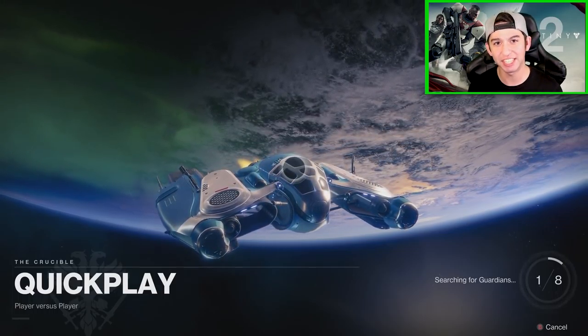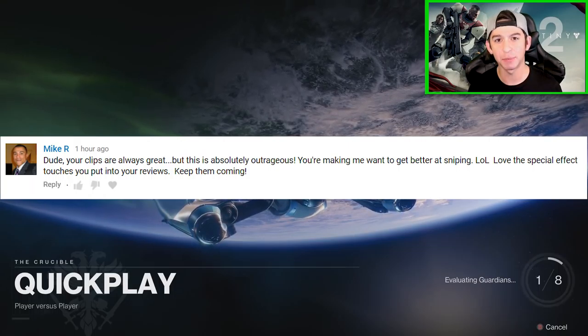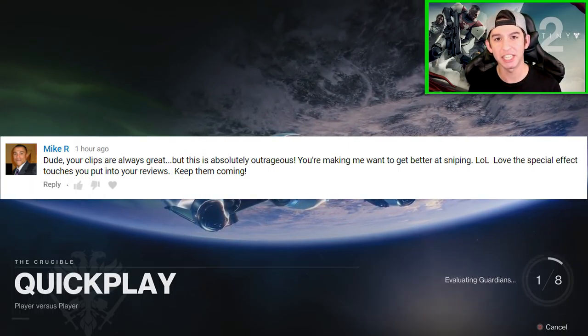So with the Go Fast update, they buffed pulse rifles, so let's take this into the Crucible and see how it performs now. I'll see you Guardians in there.